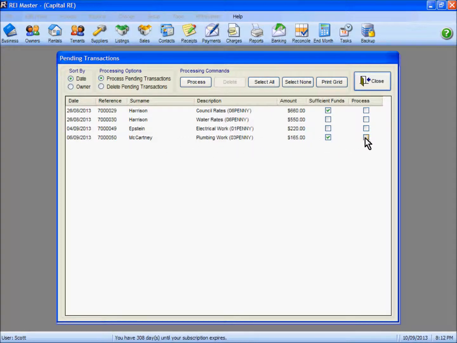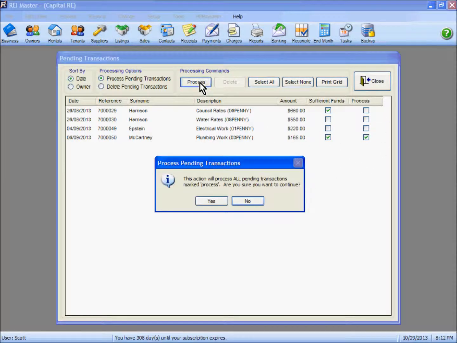What we can do then is tick the box to process that charge, and then by selecting process at the top, it will mark all pending transactions as processed, and it's only going to be these ones. So although there is sufficient funds for that one, if I haven't ticked the box, it's not going to process that pending transaction.